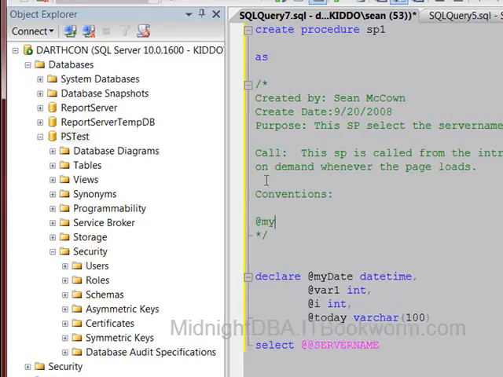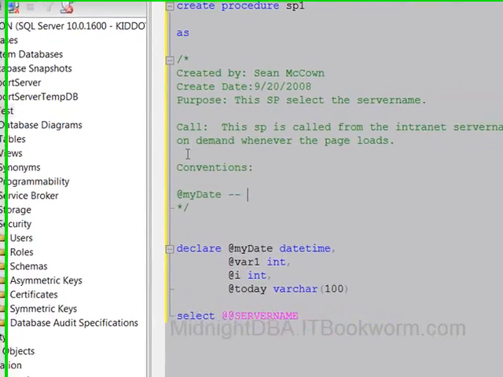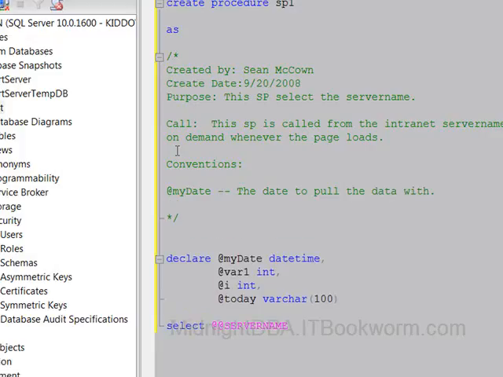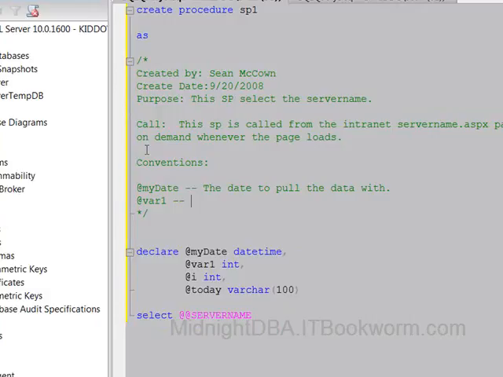So @mydate, and I'll say the date to pull the data with, right? @var1, that's a good one because it's nice and nondescript, and I'll say this is something like the number of customers who don't like pizza.